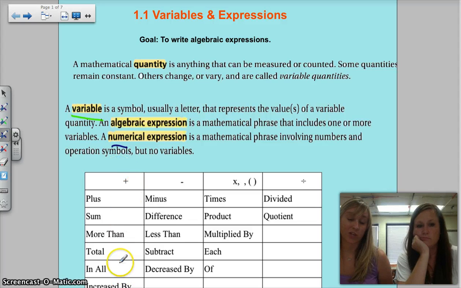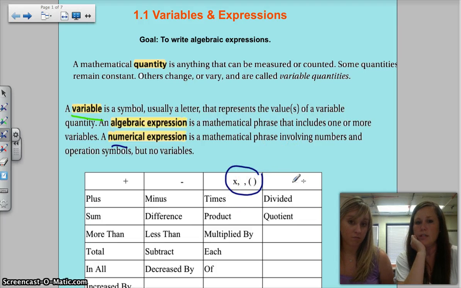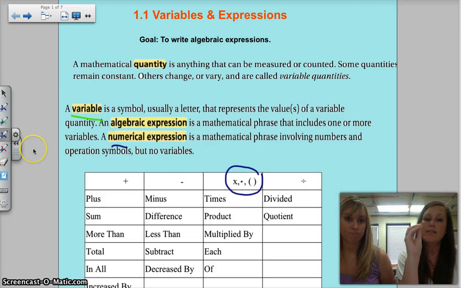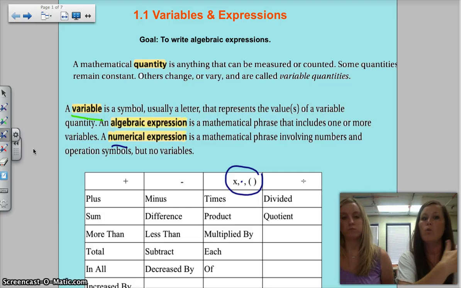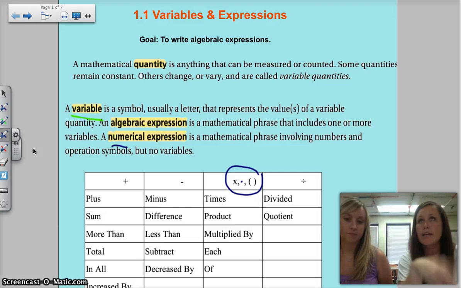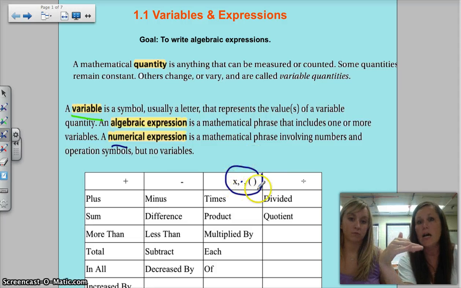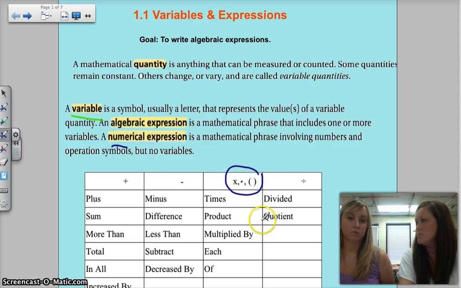Plus sign, subtraction, and the words. Multiplication is where we have a few new ones. Little tips for you. It should be a dot right there, and your chart has it. Then division. Whenever I see any of these words in a word expression, I know that I can translate it into one of these symbols. One really important thing: get rid of the X as times. We can't do it anymore. It's not good enough. We use that dot.